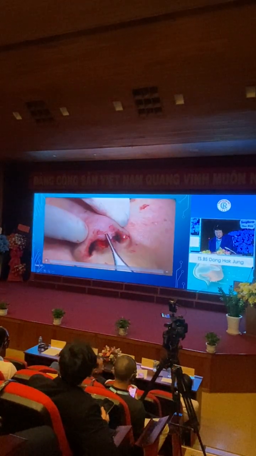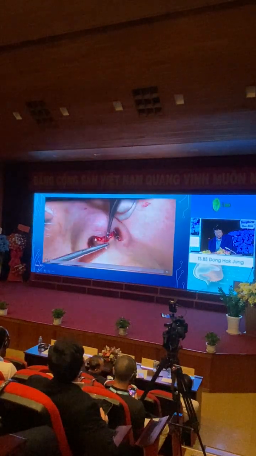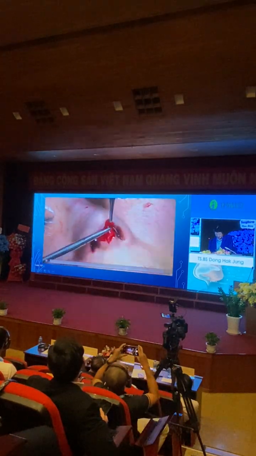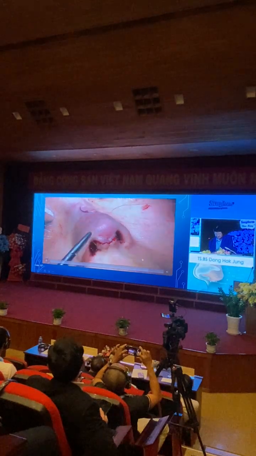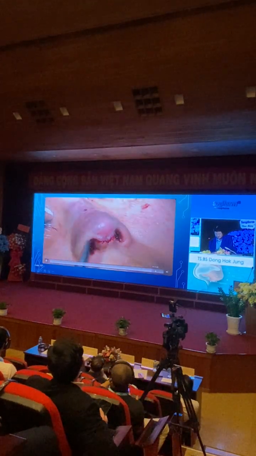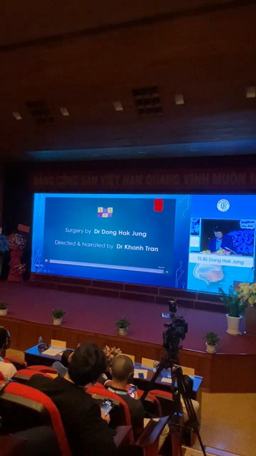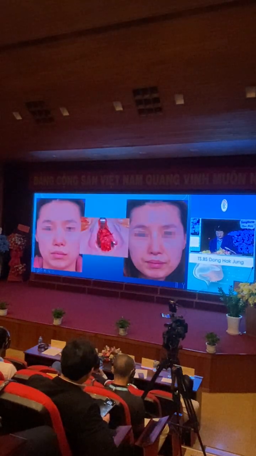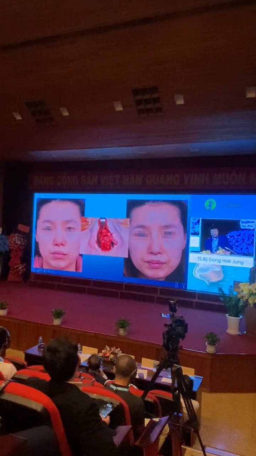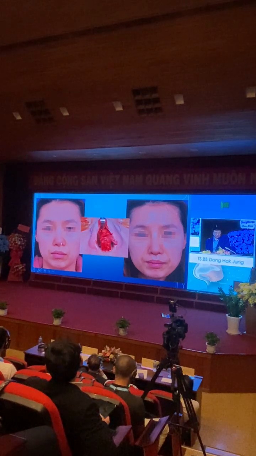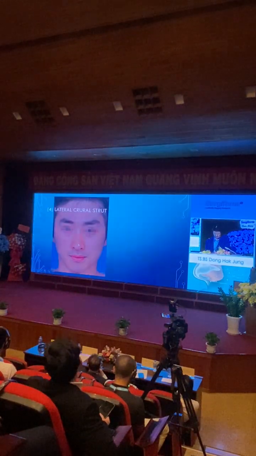One side projection graft, one side... okay, just one side projection graft here. It's incorrect.